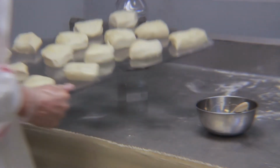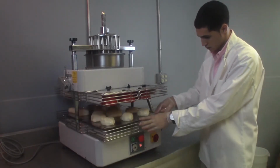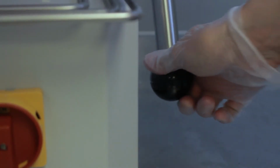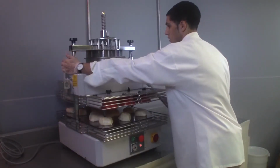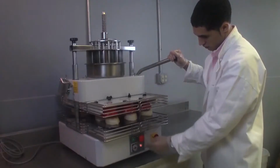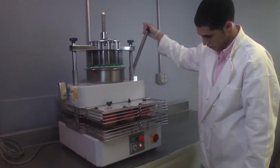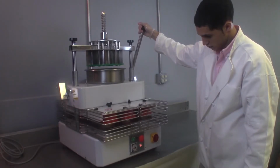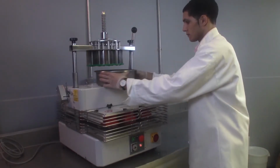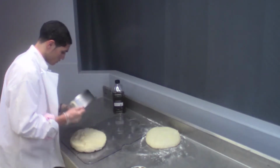Insert the filled dough tray onto the lower rounding plate, aligning the holes in the tray with the guide pins. To begin rounding your dough, with your right hand, push slightly forward on the lifting lever and release the handle lock lever with your left hand. Press the start button and pull the lifting lever up to begin the rounding action. Lower the dough tray slowly to ensure that the dough portions are fully encompassed within the orbit of the rotating cups. Once the cup tray is lowered, remove the stainless pan and replace with a new filled dough pan.